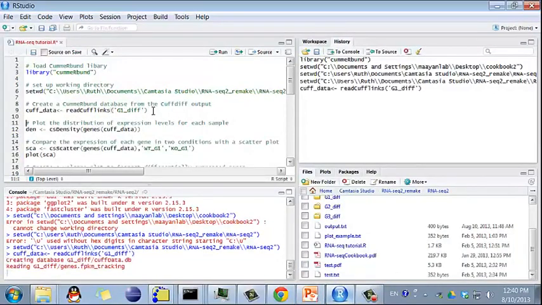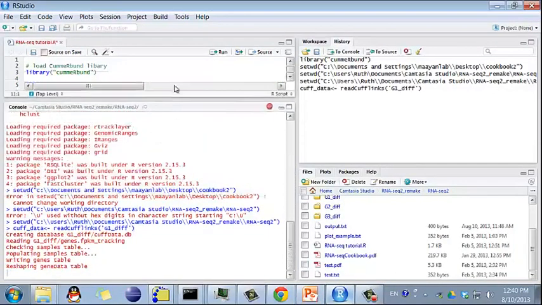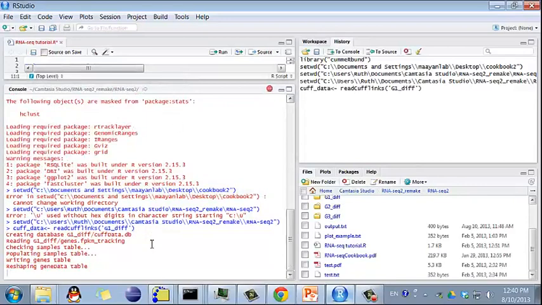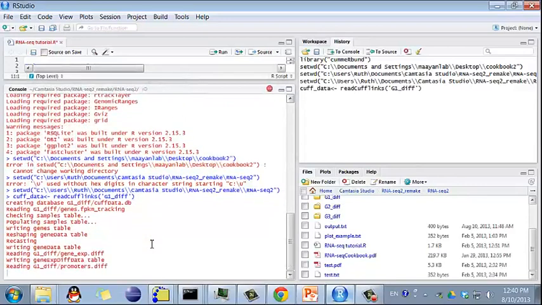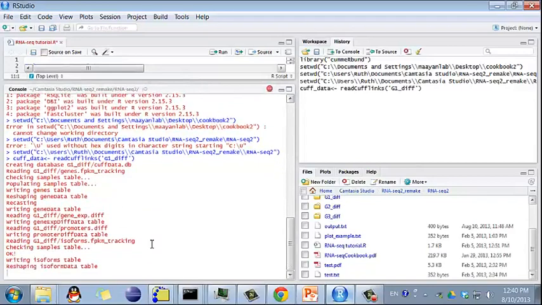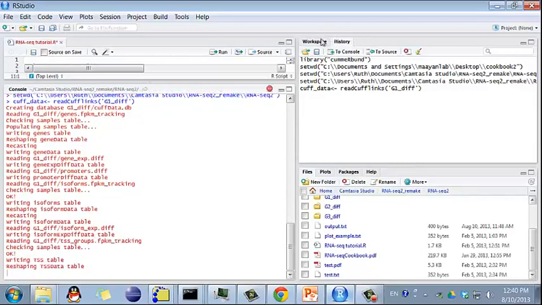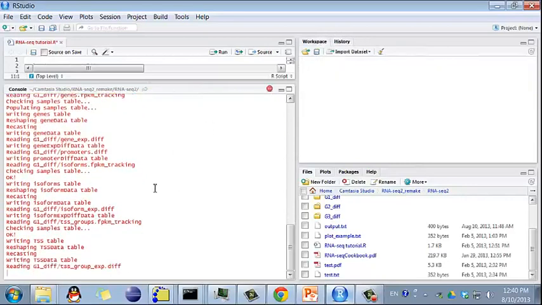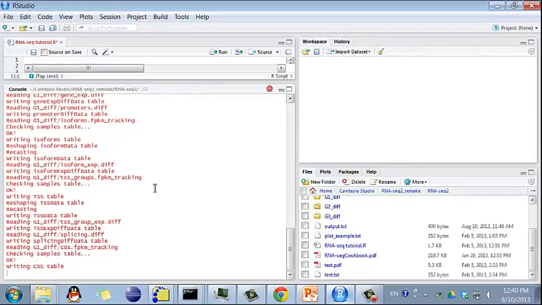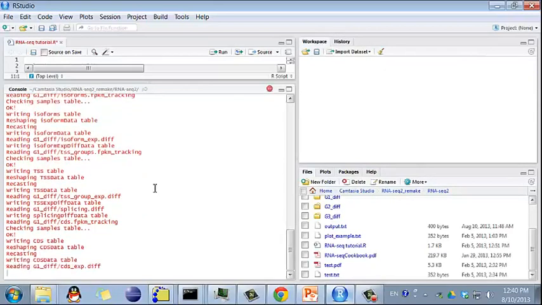So we will create a database using the readCufflinks function. Let's first create a database for the G1 time point. So as soon as we execute this readCufflinks function, under the console we can see the information or the progress.